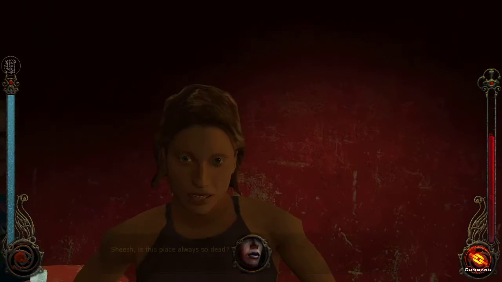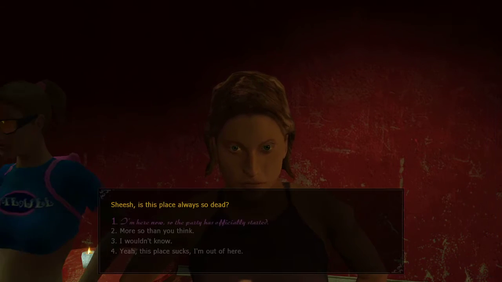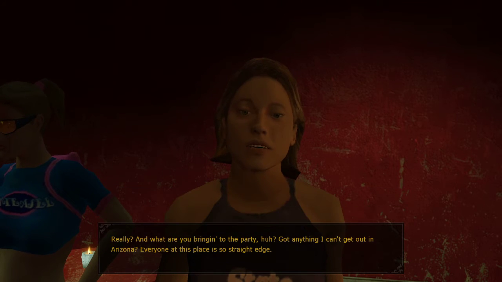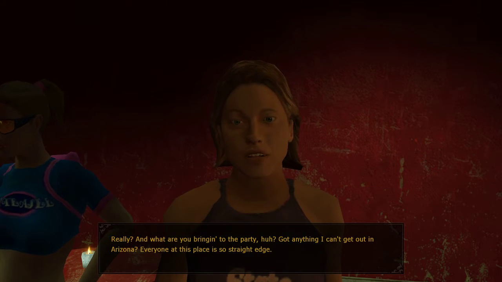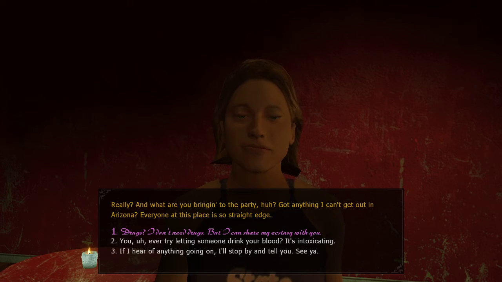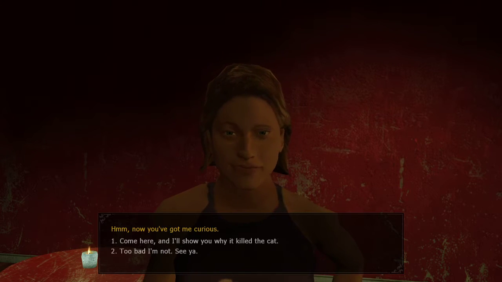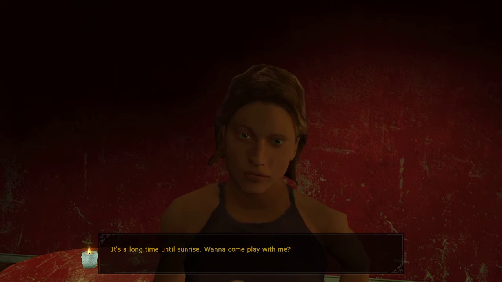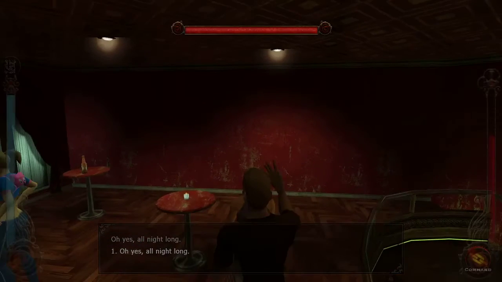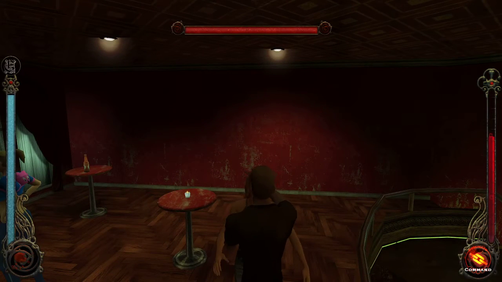Sheesh, is this place always so dead? I'm here now, so the party has officially started. Really? And what are you bringing to the party, huh? Got anything I can't get out in Arizona? Everyone at this place is so straight edge. I mean, I'm straight edge too. Drugs? I don't need drugs, but I can share my ecstasy with you. Now you've got me curious. Come here and I'll show you why it killed the cat. Oh no, don't kill me, I'm a cat. Wanna come play with me? Oh yes, all night long. Nom.